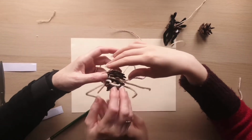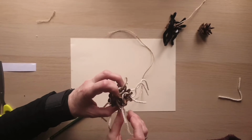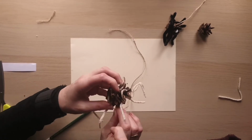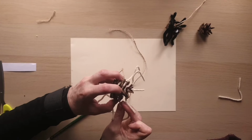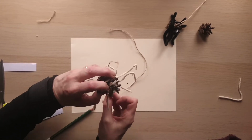Oh, that one's popping out though, so I'm not sure how to wedge that one. Right, so what you do is you just push it in a little bit more and maybe just come round one if you want to, just to secure it in. But if you push it in well enough, that shouldn't happen.